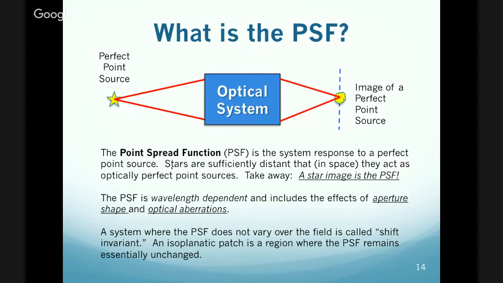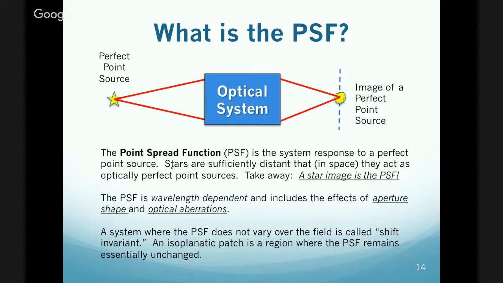And so what we instead do is we define this little region called an isoplanatic patch. And that's our little region where the PSF remains essentially unchanged. So right near the middle of the field, we'll figure out what the point spread function looks like. And if we wanted to move off to the sides, we might have to define a different point spread function to see what the MTF looks like in other areas, and what the optical performance is. But understand that there is a region around which things change slowly enough that we can say, well, that's close enough. We can determine the optical performance over this part of the field.